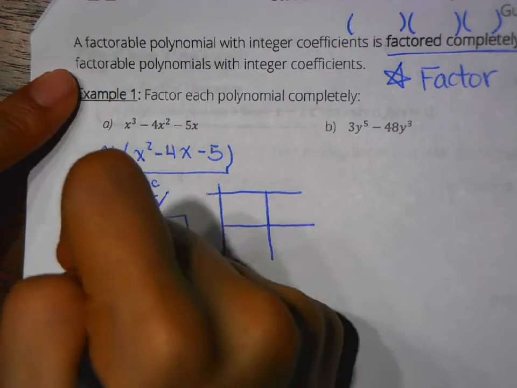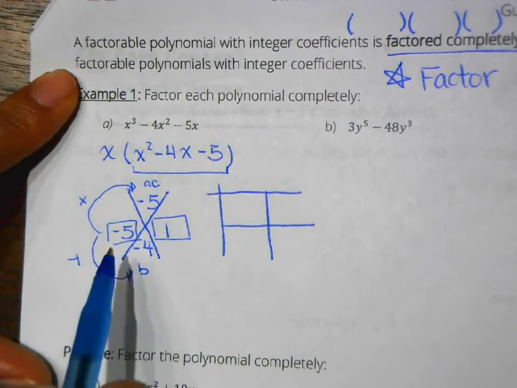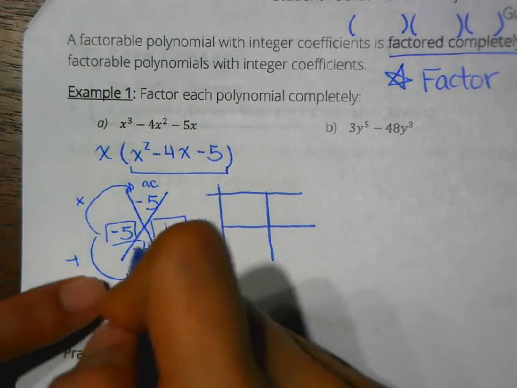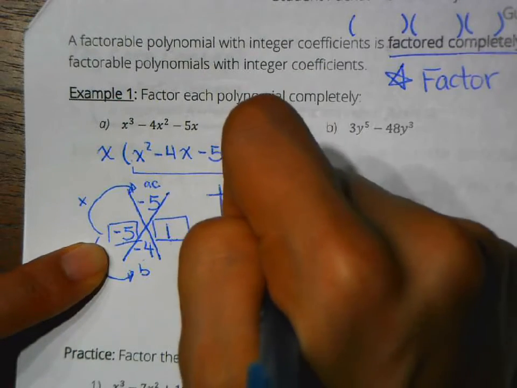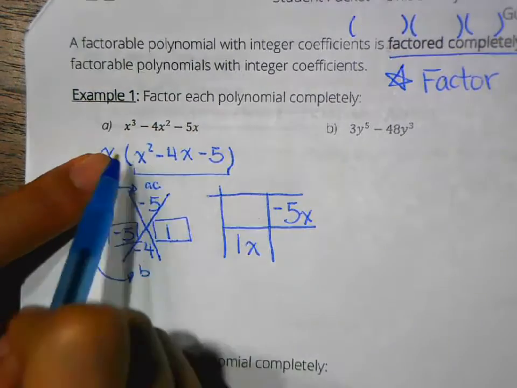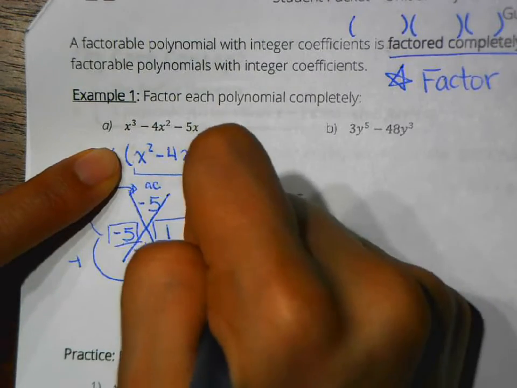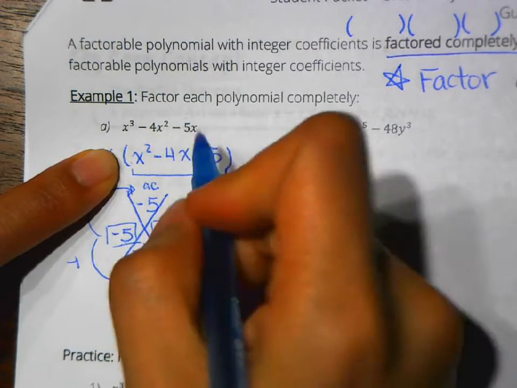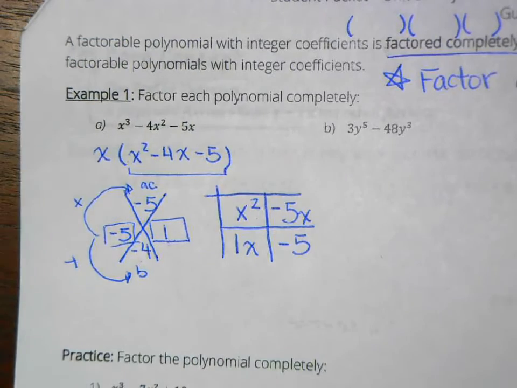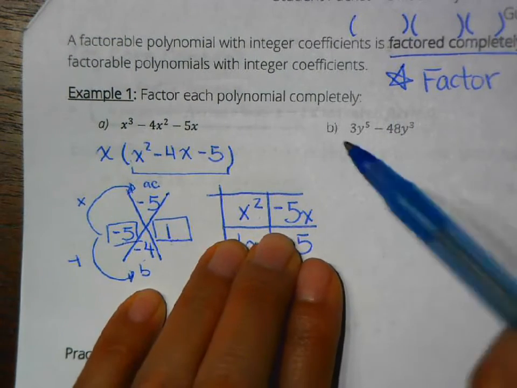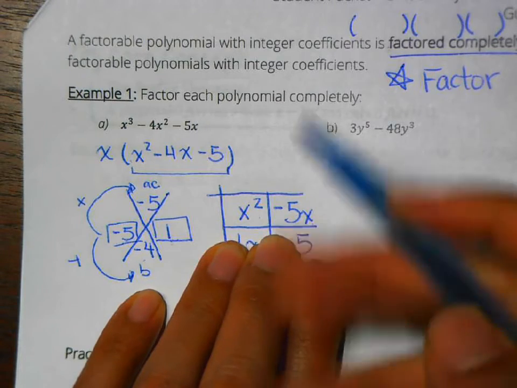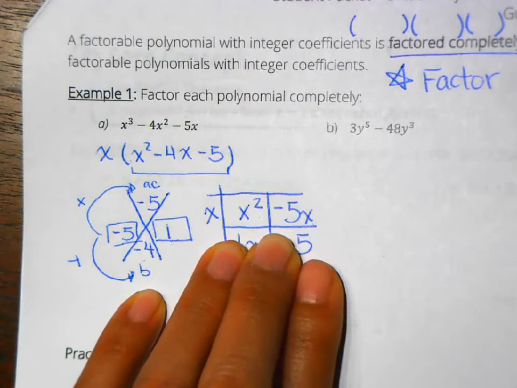Well, I can do negative 5 times positive 1. Negative 5 times 1 is negative 5. Negative 5 plus 1 is negative 4. Now that I know those 2 numbers, they go in the diagonal, negative 5x, 1x. Your first box is going to be your x squared, your ax squared. The last box is going to be your C, which is minus 5. Doing the same thing, cover up the bottom 2. You have x squared and minus 5x. The greatest common factor of these 2 boxes is x. So I'm going to put an x right out there.